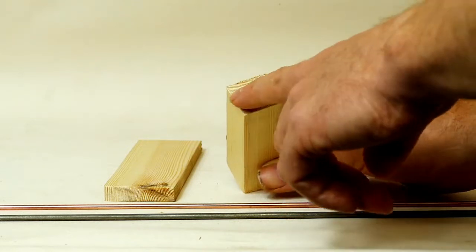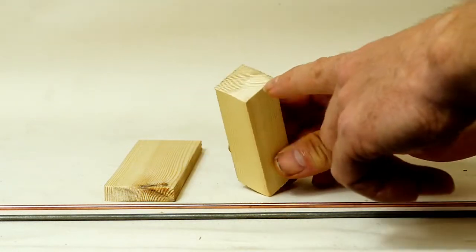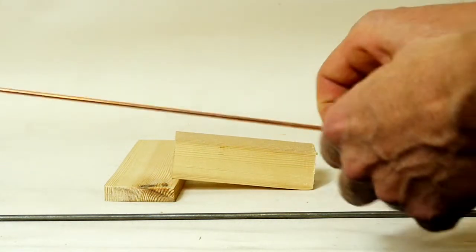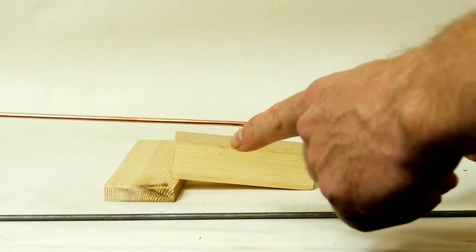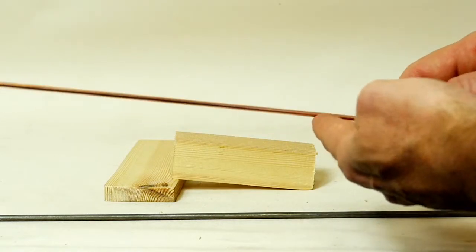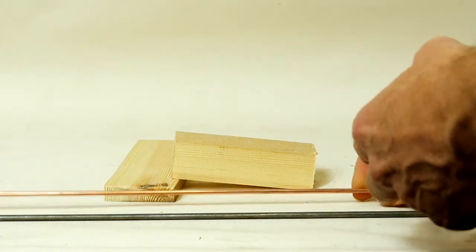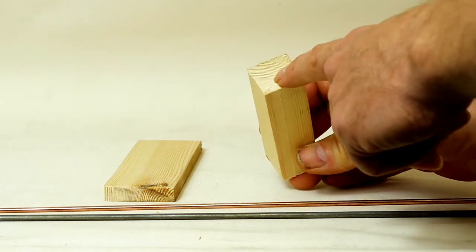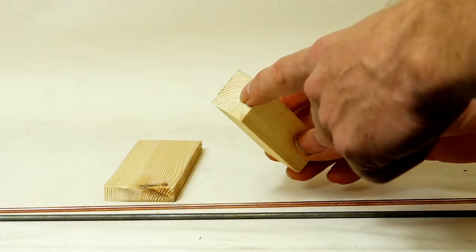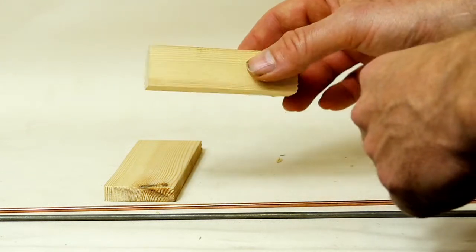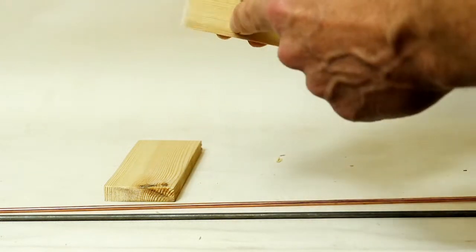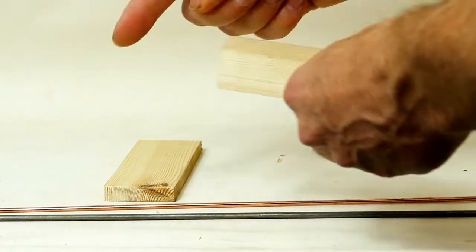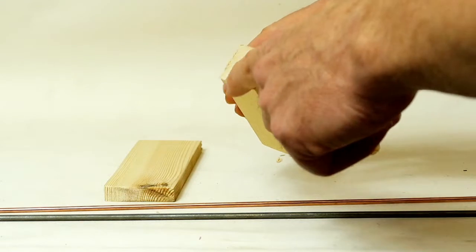Our first thing to do is to drill through the centre of this piece, all the way through, and it needs to be a good clearance for the rod size that you're using. So in this case we're using a 3mm rod, so we're going to have a hole that's 3mm or 3.5mm or maybe even 4mm would be okay. We need this piece to be able to rotate around the rod that's going to slide through the middle. So I'm going to mark this up first and drill through.